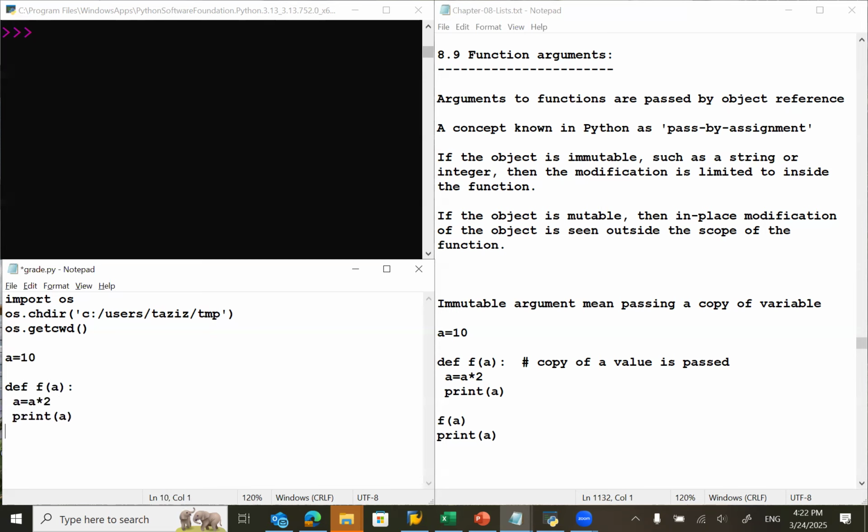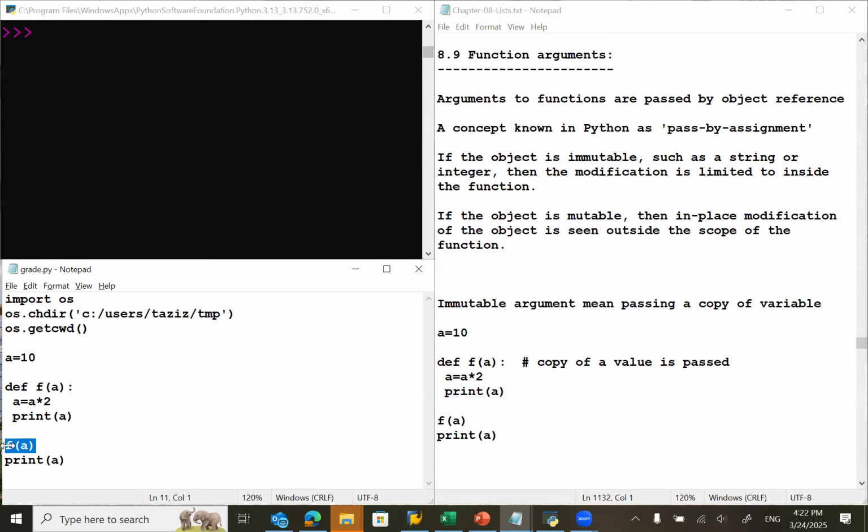Then I call the function f with the value 10. I'm passing this value of a to the function. And then I print a outside as well. Now, it will take a equal to 10 and call this function.